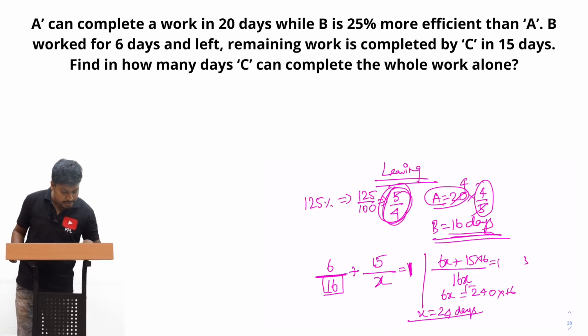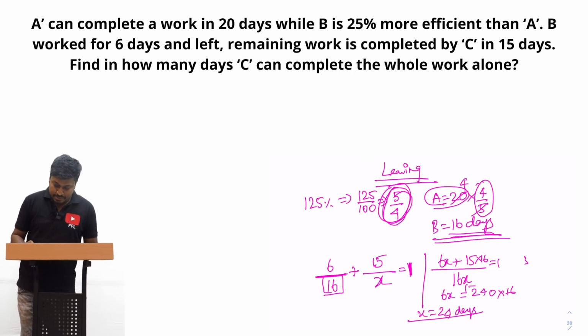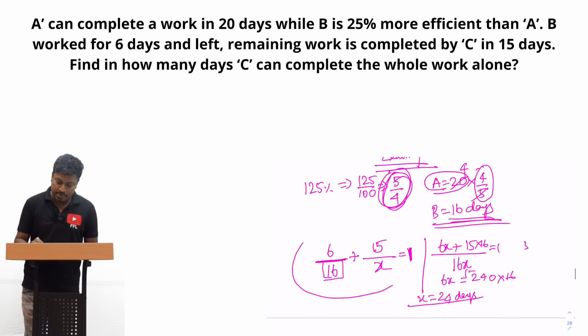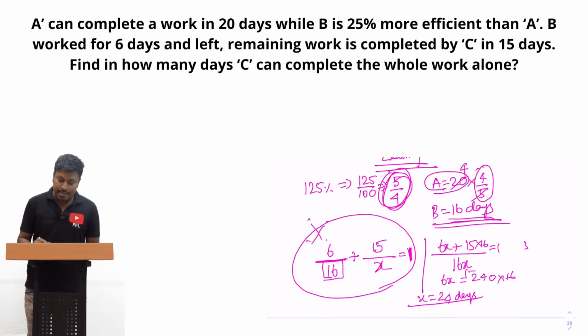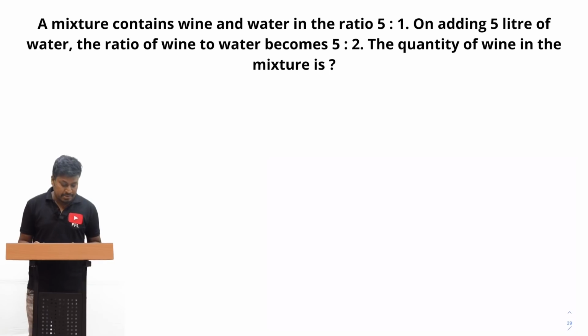Look at the options here. So we have options 27, 21, 18. Yes, option number D, that is 24 days. So we can say that the answer for the question is 24. Got it? So the next question is based on the leaving concept, right? Again, this area is most important, and I have taught you many questions in this area on my YouTube channel, based on the topic called time and work. Got it? So next question.